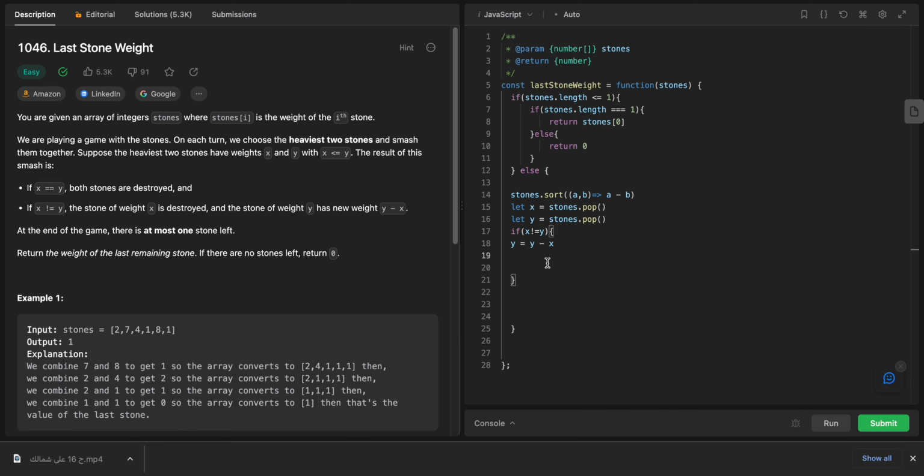I will push stones dot push. I will say stones first. However, I just push the array, stones dot push. What stones dot push?